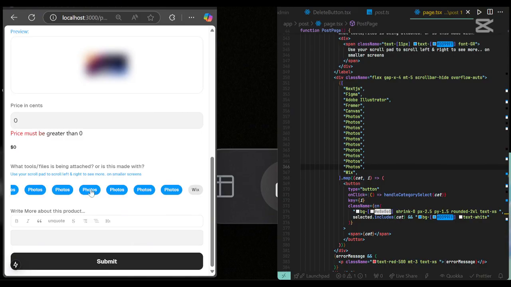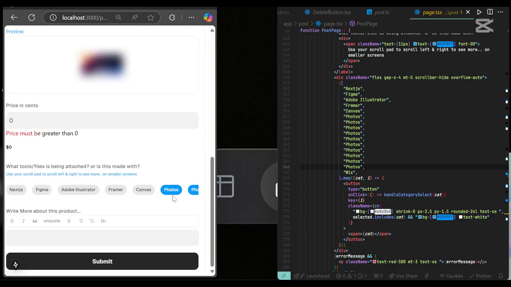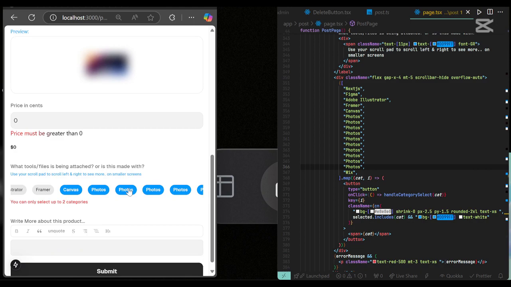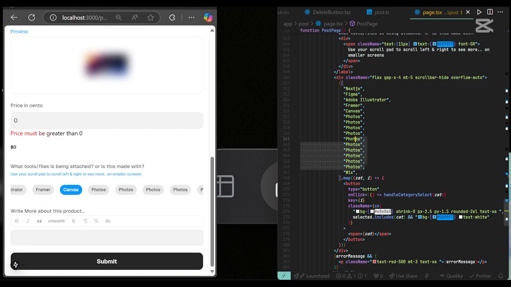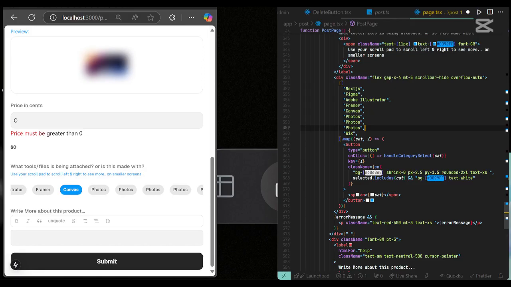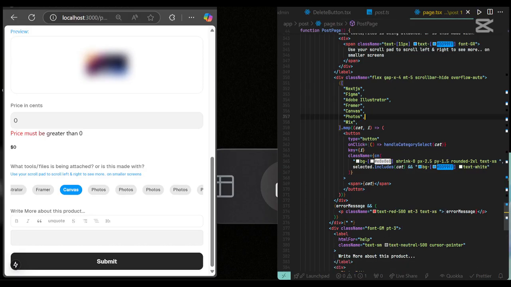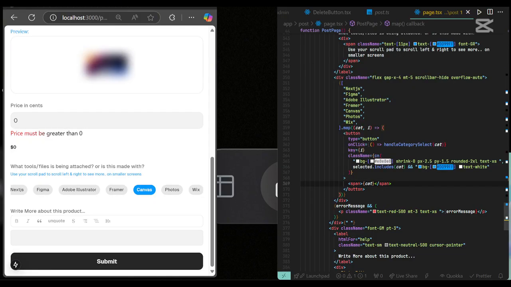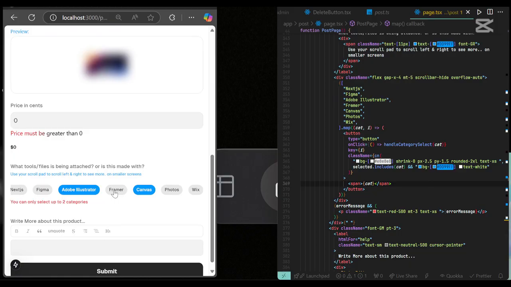You can select. The reason why it's selecting all of these is because the keys are the same. So I select this and it's also selecting, it won't allow me, because they are having the same keys since we're mapping through all of them. So let me undo those, because we are writing a logic like if it is included, if any of these is included in the array, it's going to think that the keys are the same because they're having the same name.